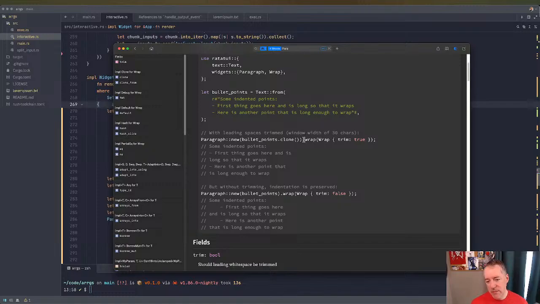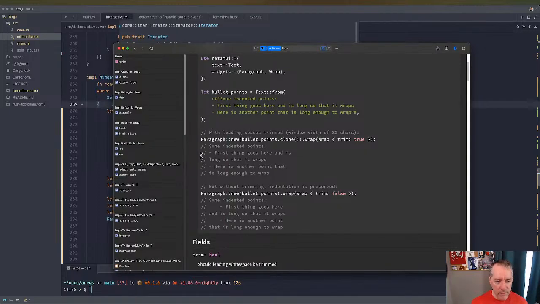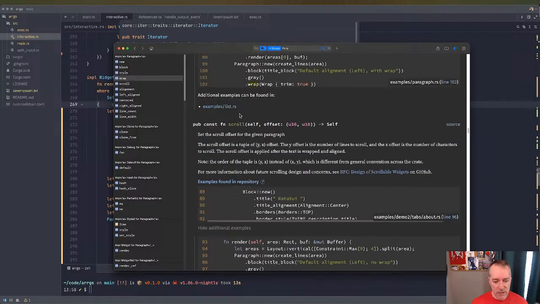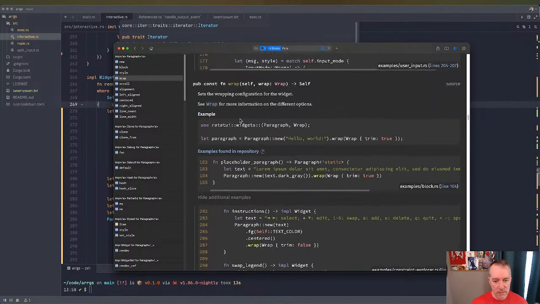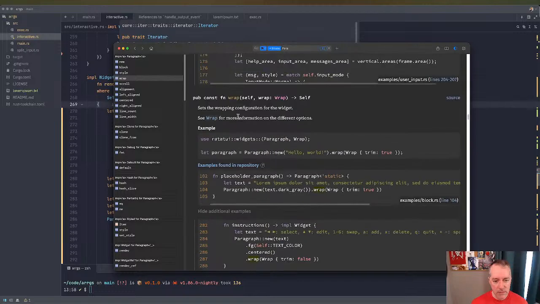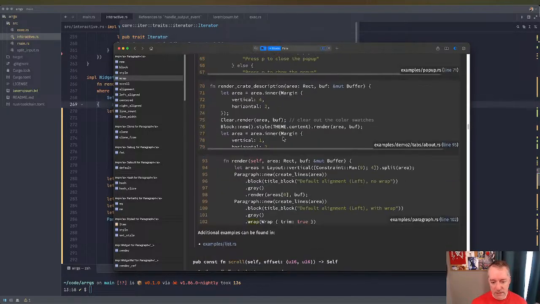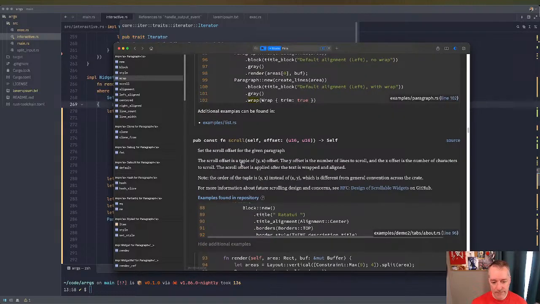Okay, so it's either on or off on this paragraph. So let's go back to paragraph and see if there's like a no wrap option. Because by default we're not wrapping. We're just truncating at the end of the visible area.